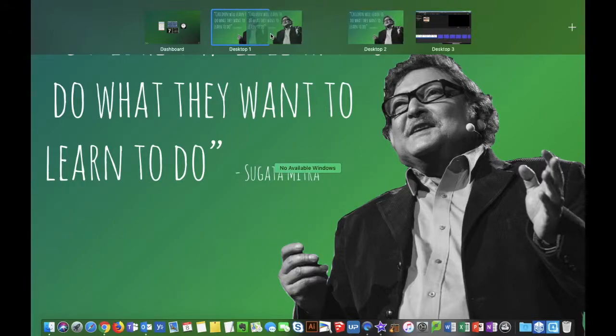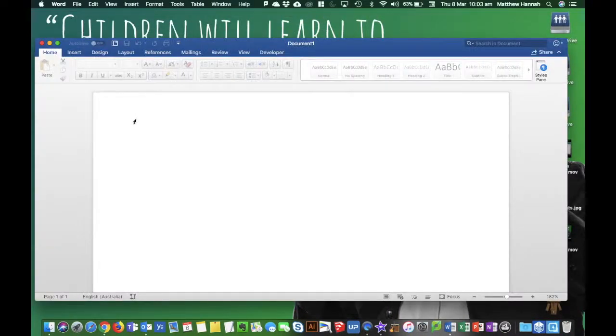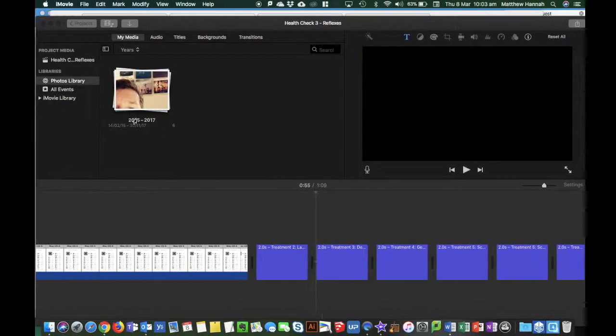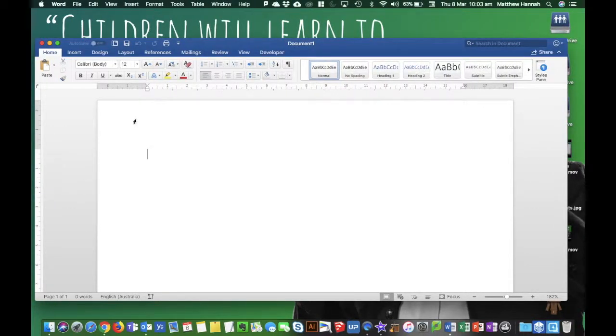From there, you can rearrange them and put them in the order that works best for you. You can also delete them using the little X. Using a 3 or 4 finger swipe sideways, left or right, will allow you then to change between the different desktops, which makes it easy to switch between different applications.